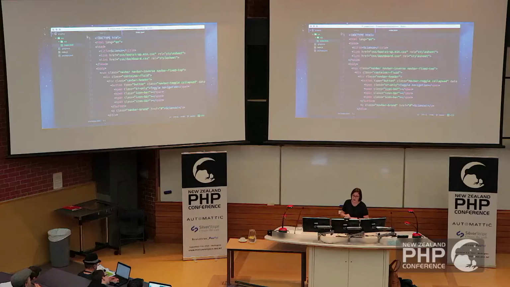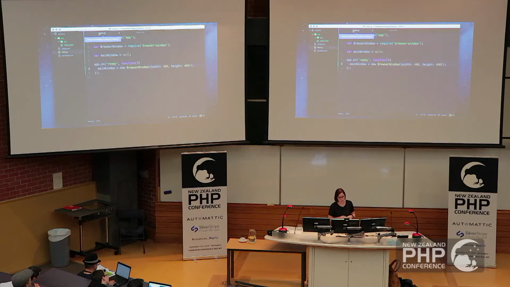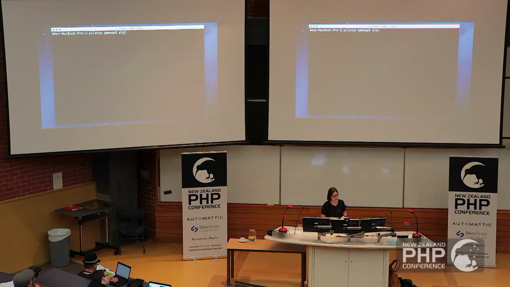I've dropped in some HTML and CSS. It's not really important what's going on in there just at the moment. It's basically just a template from the Bootstrap website. So we're going to tell our main window that it can now load a URL. It's going to load a file from disk, the index.html file.